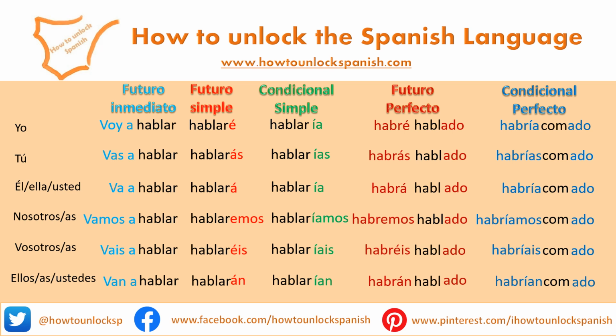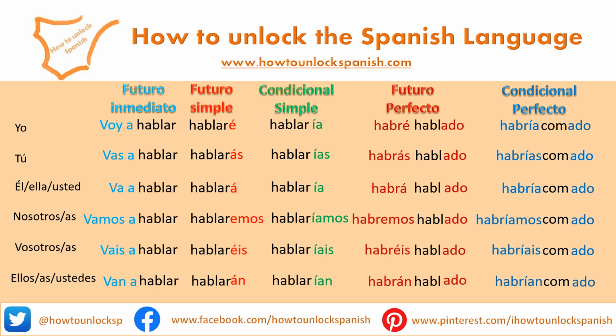The simple future is very easy because it has only one set of endings for AR, ER, and IR verbs, as well as the conditional, as well as the futuro inmediato. So we just have to add the ending to the infinitive without removing AR. So hablaré, hablarás, hablará, hablaremos, hablaréis, hablarán. One easy way to remember is that you have 3 E's and 3 A's. See?